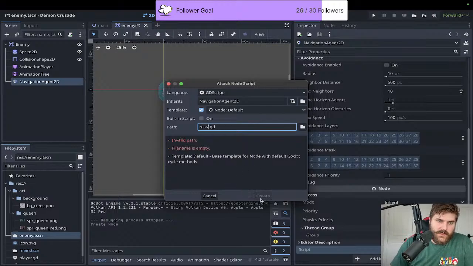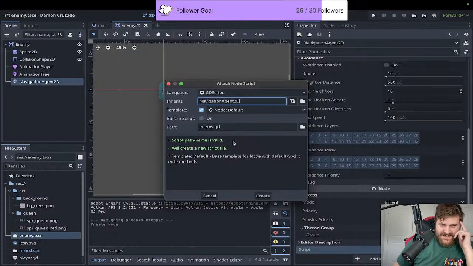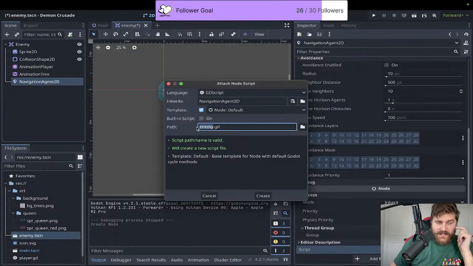I think we're using lowercase names. Enemy. Templates. Is it object or just node? Well, let's say node. I don't think it has an actual object yet. Technically, if we're going to do other stuff in the enemy scripts, it might be an object. So maybe this should just be like enemy navigation. Whatever.